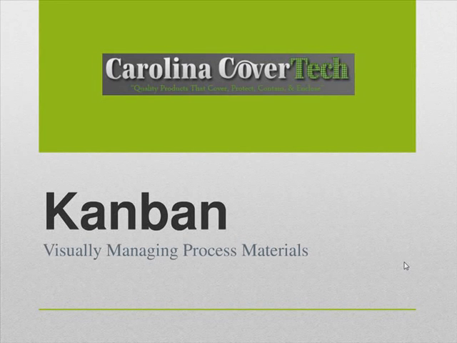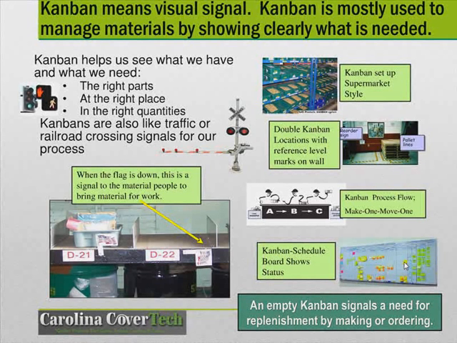This is a little tutorial on how to actually do Kanban for visually managing the process materials that we have. Again, Kanban itself means visual management. We use it to manage the process itself. But of course, a big thing is that we want to manage the process materials to make sure they're in place so our process can continue to work in flow fashion, in a stream fashion, a value stream fashion.